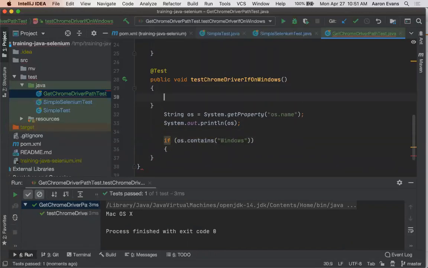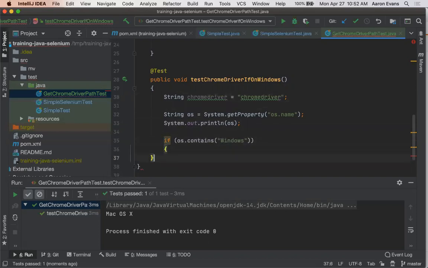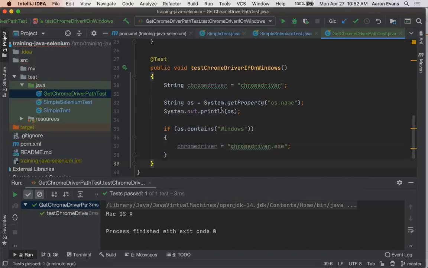here, we'll start with the base assumption. Chromedriver equals Chromedriver. If OS contains Windows, Chromedriver equals Chromedriver.exe.